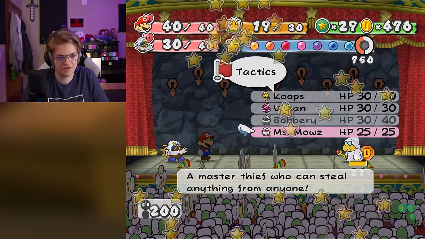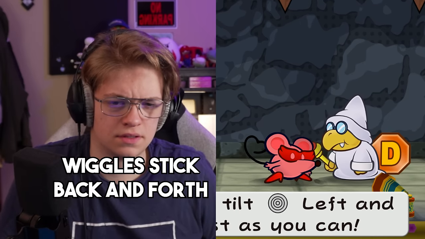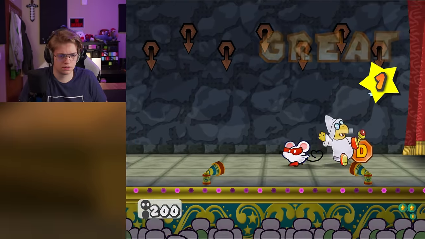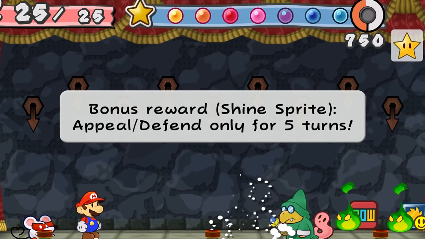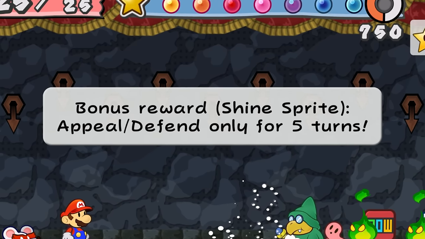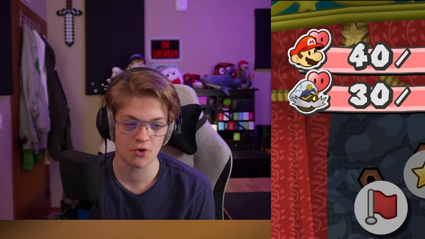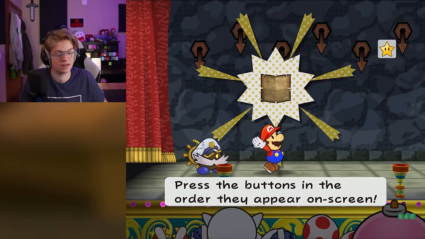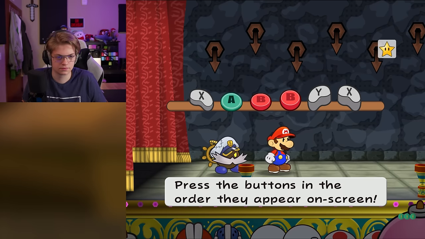Okay, something I want to figure out. How much damage does Miss Mouse do in this state? She does 11. That's one stronger than Bobbery. That just said bonus reward, Shine Sprite, appeal or defend only for 5 turns. No shot. No way I would do that. Do I need level 3 Showstopper? What, doesn't level 1 Showstopper already work like 1,000,000,000% of the time?